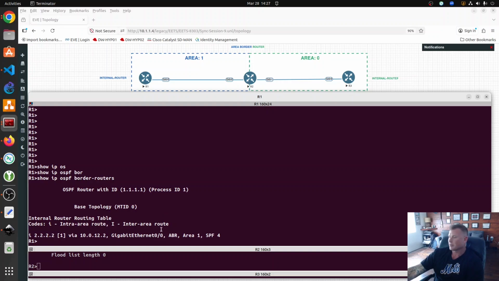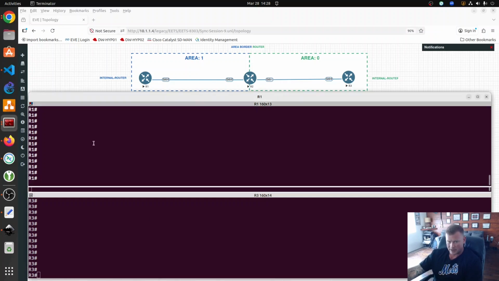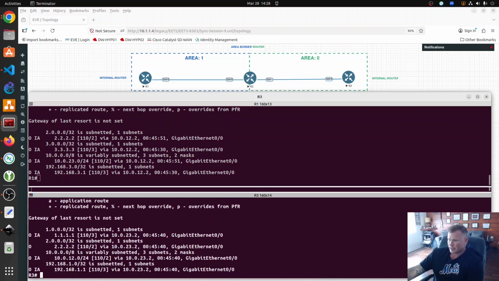No ambiguity whatsoever. The last piece of this lab, let's see what these type 3 LSAs actually produce in the routing table. Okay? So what we're going to do is on router 1, we will do a show ip route, and then we'll do ospf, just to make it succinct here. Okay? And we'll actually do the same thing on router 3. So show ip route ospf. Okay? Two types of OSPF routes here. All right?